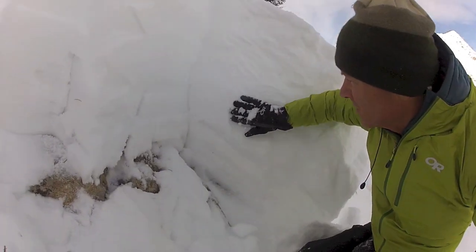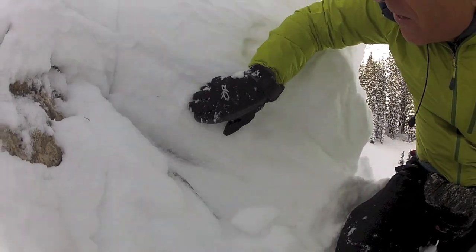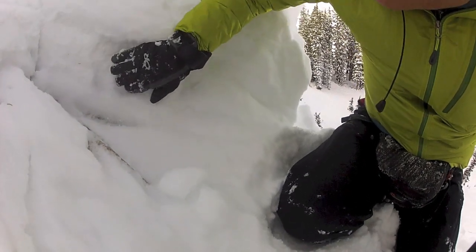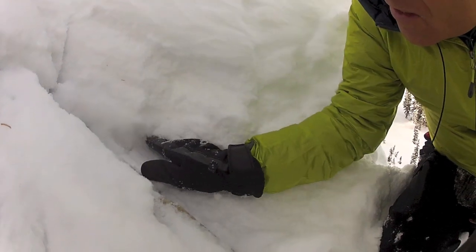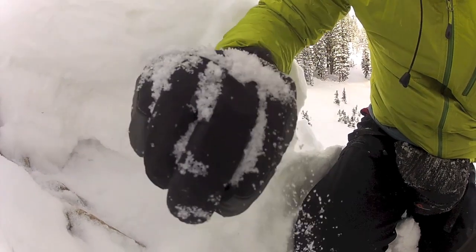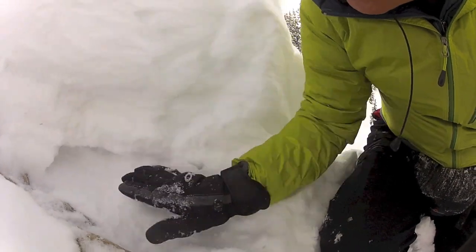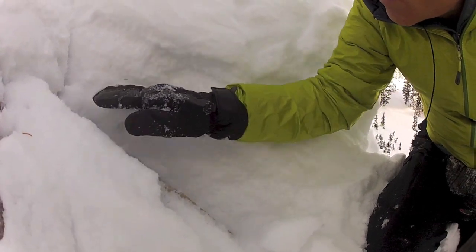We're doing a fracture line profile here. This is quite a storm with a huge amount of new snow. It comes down here to this graupel layer — this styrofoam ball type of snow, graupel as we call it. Right here is the interface between the new snow and the old snow. This is the faceted snow that was on the surface before the new snow fell, and it's actually quite weak. Very, very weak. All my columns are collapsing down here before it started snowing.